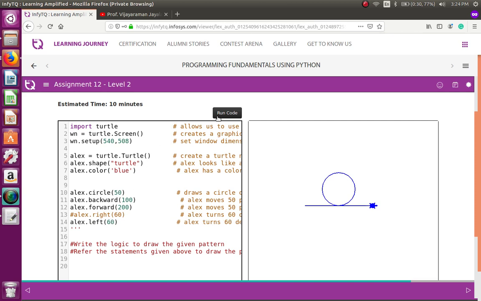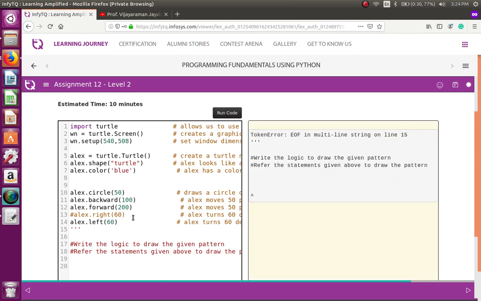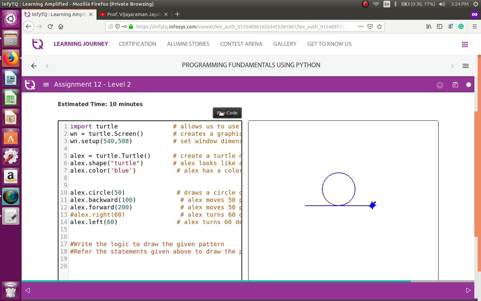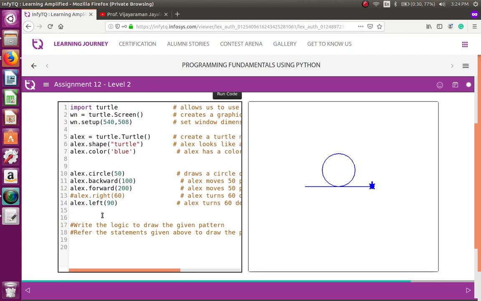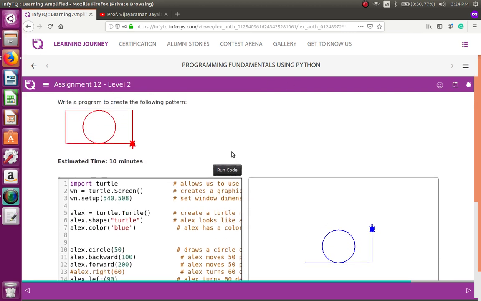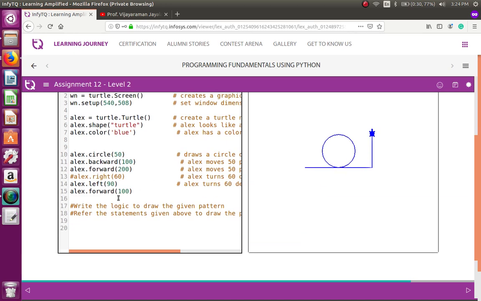If you say 60, it does not turn 90 degrees. To turn it, let's change it to 90. Then you say Alex dot forward, let's say 100. Yes, so you'll have to say again Alex dot left 90.